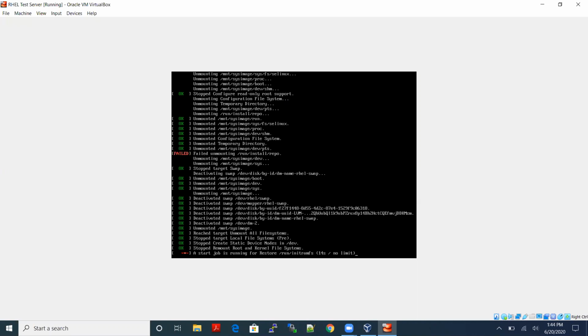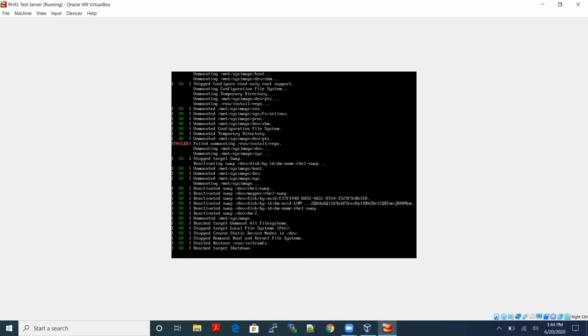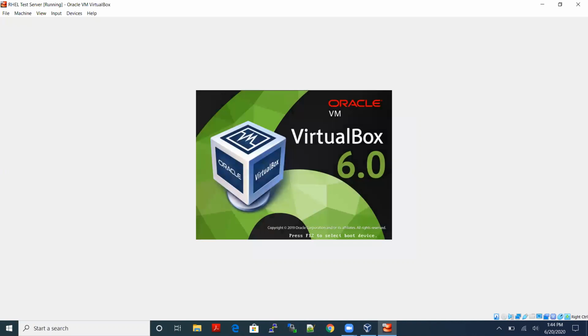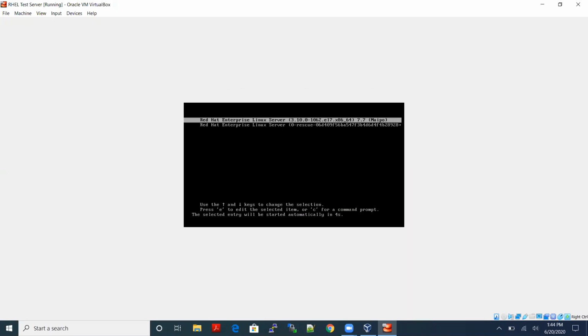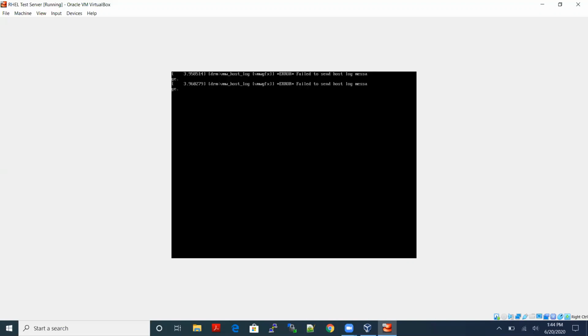Now it is starting the services. From this it detected the kernel, and it came as 3.10. Exporting to system. Once it detected the boot devices, it comes to the login prompt.